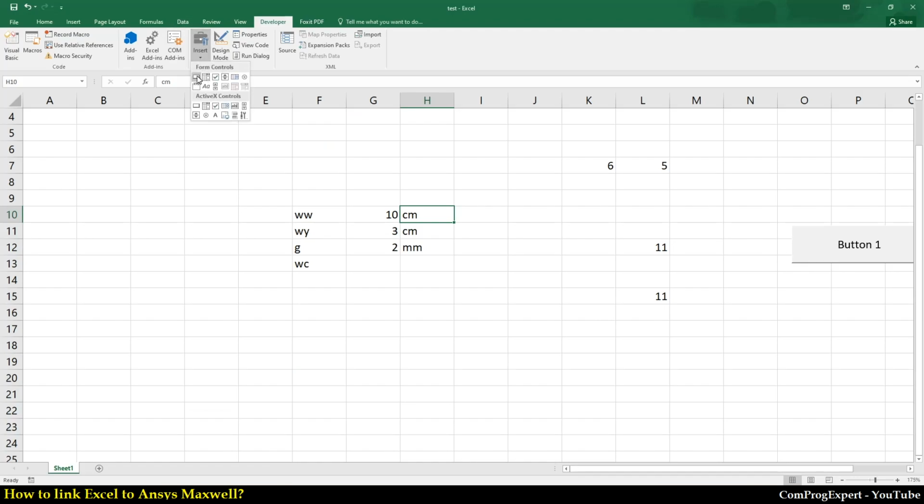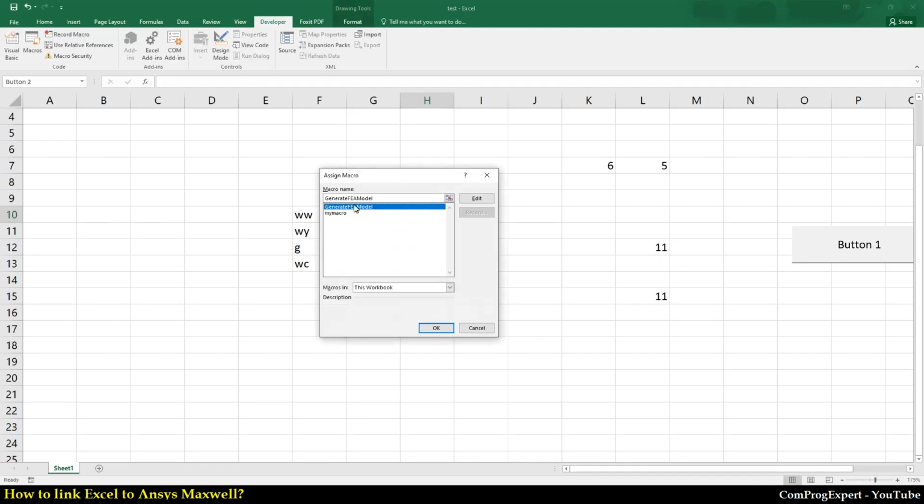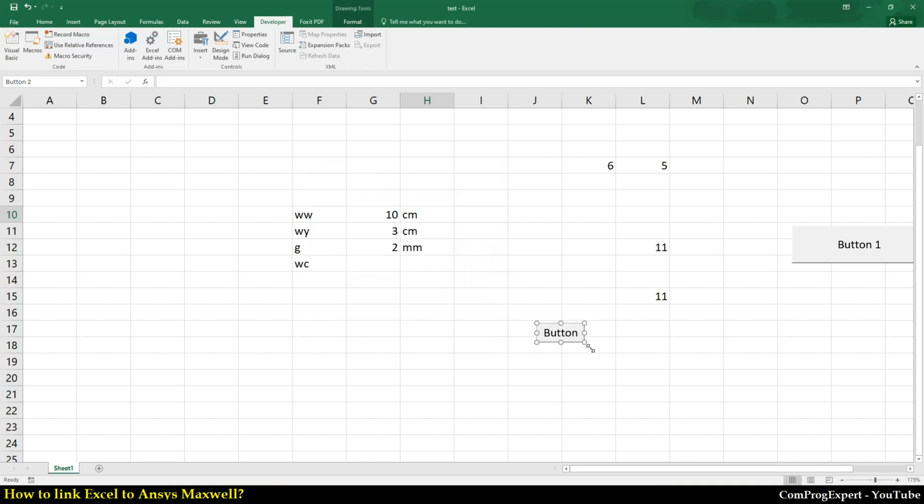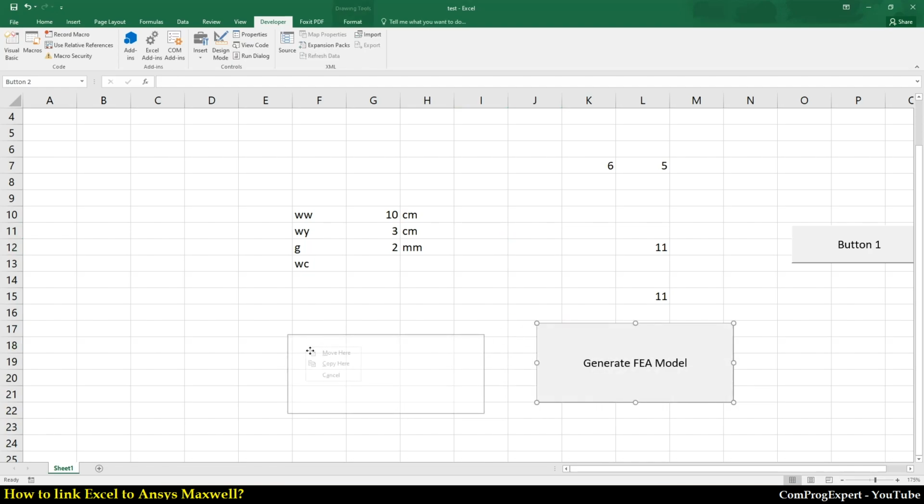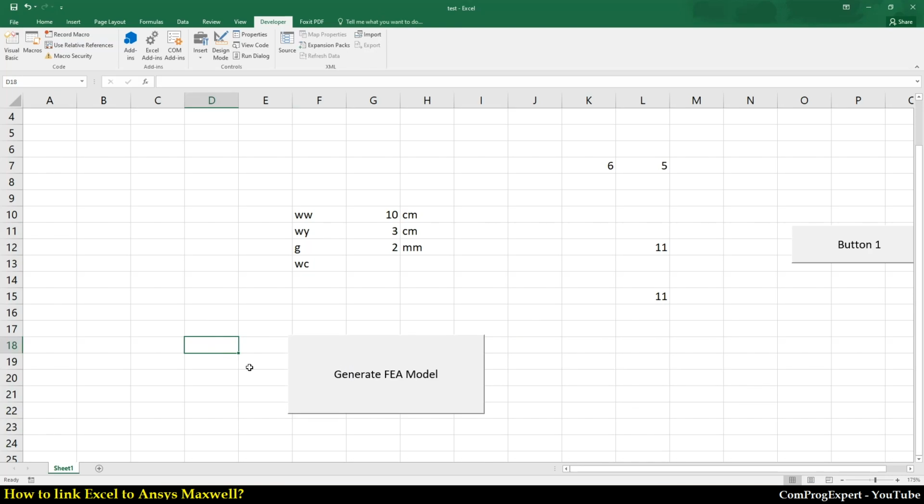So I place another button, generate FEA model, edit text, generate FEA model. So move here. If I press on this button, let's check.